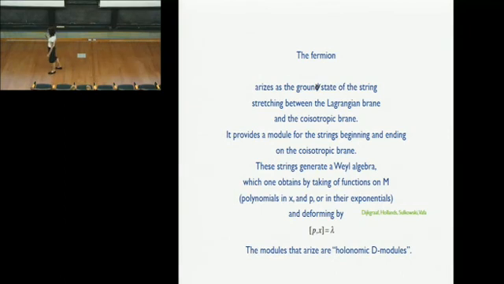But in the context of the A model, lambda is something like alpha prime, right? It's related to the characteristic size of the string. It's not a quantum parameter. And in fact, the modules that arise in this way are holonomic D-modules. This connection with D-modules has been noted first in the work by Dijkgraaf, Hollands, Sułkowski, and Vafa, and then was connected to this work of Kapustin and Witten by Vafa.